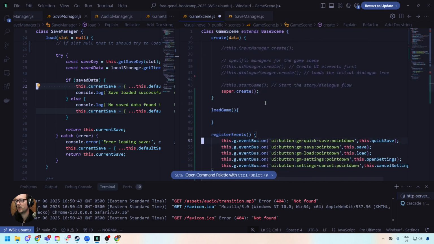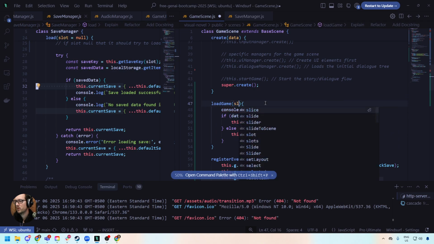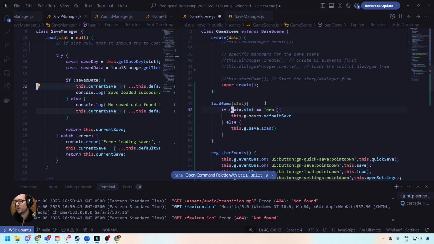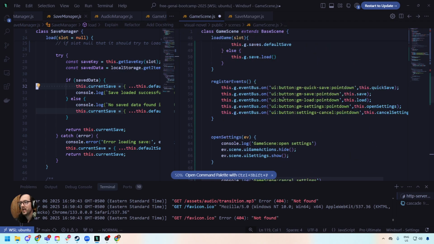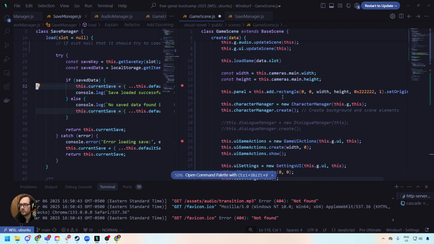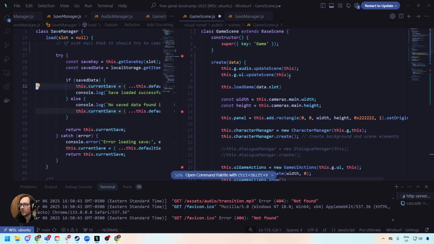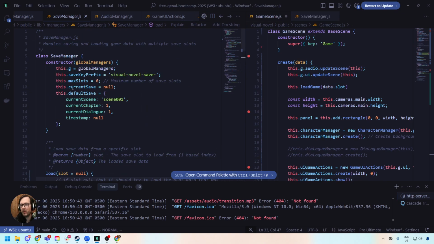Load game, start game, whatever you want to call it. I mean, the game's already started in a sense. But anyway, here we are passing along the data. We probably could just say slot too, because that's exactly what it is. We'll go up to the data here and say data.slot, and that will get us started. The idea is that it returns that data, and we have our current save.